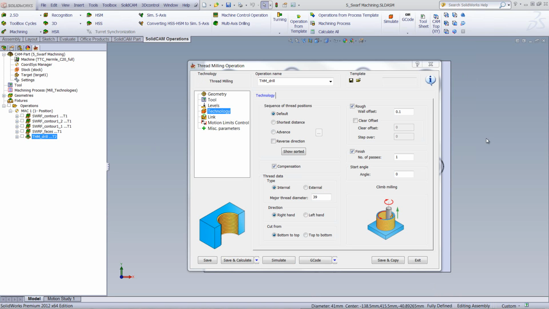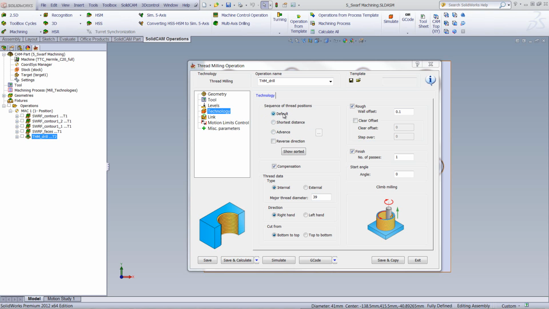Now, another improvement that we've made also in thread milling, and this is true also for our drilling operations, is we've improved our sequence of thread position. Right now, we have all of our options of our sequence open in front of us on the window, instead of the combo box which we had before, making it a lot easier and straightforward to understand exactly what's going on.